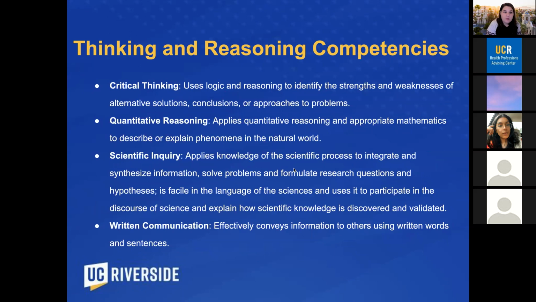These are some other ones. So these seem really straightforward. Critical thinking, quantitative reasoning, scientific inquiry, and then written communication. There's a reason why they require 1 year of English, and they also require 1 year of chemistry. They require as much writing as they do biology. Have you ever thought about it that way?